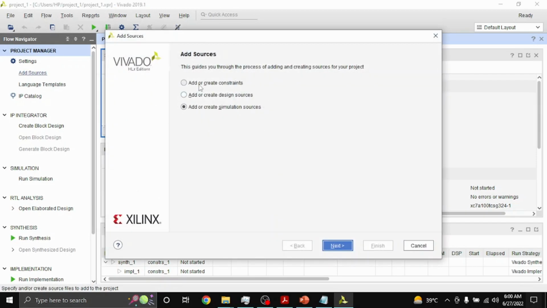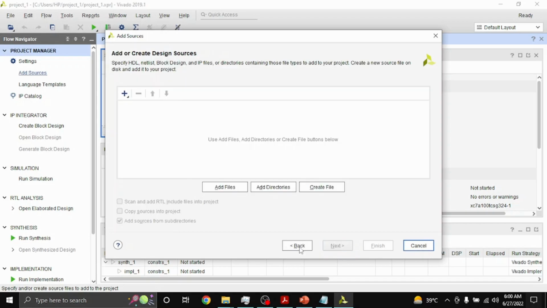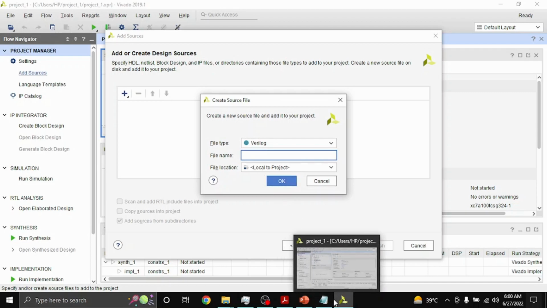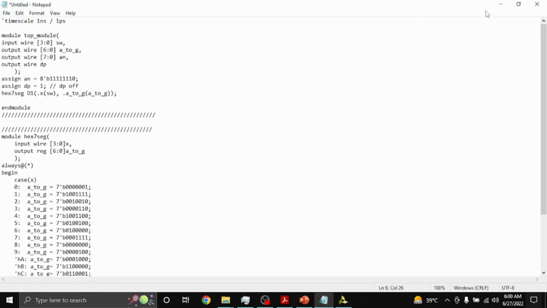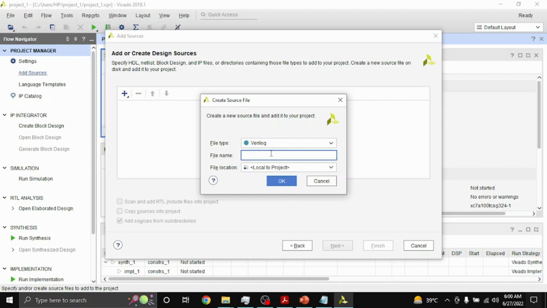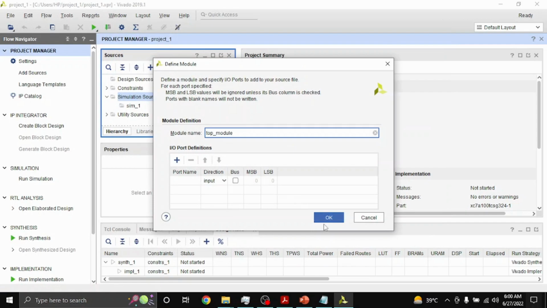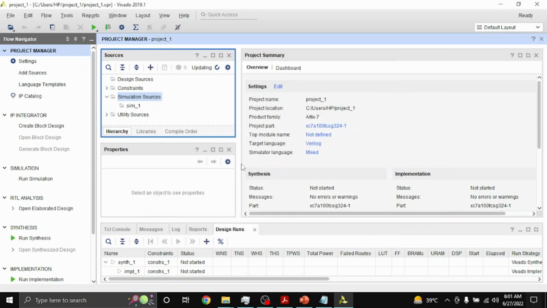So I will click on add sources from this project manager. Add sources, add or create design source. Then I create a file. The name of the file will be, for example, top module, since this is the top module. I click OK, finish.